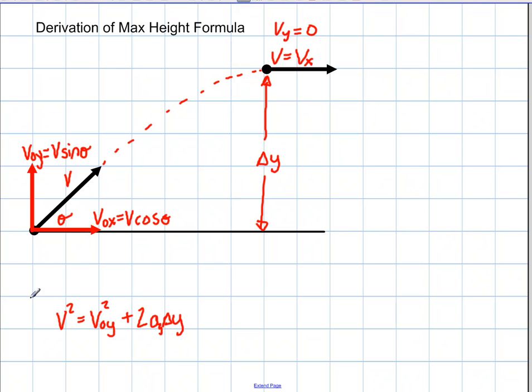So we looked at our kinematics equations and the fourth equation that we always talk about is this one, which is V final squared y equals V initial squared y plus two A y delta y. And in this case, we're going to leave acceleration in terms of A of y. I'm going to discuss using the term g at the end, because it will just change the sign of our final answer.